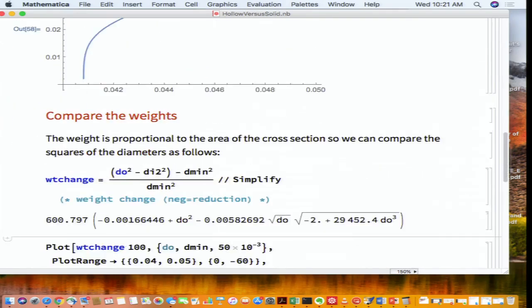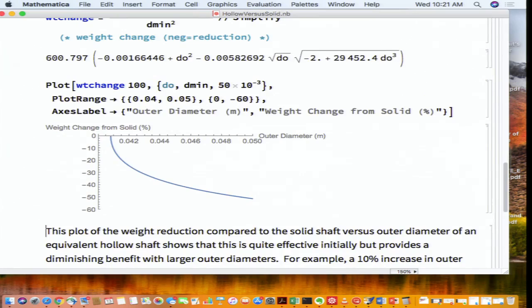When we compare the weights, we see that a slight change, for example a 10% increase in the outer diameter, will actually reduce the weight by almost 30%. That's why we try to design hollow shafts for beams in torsion, because the central portion of the beam is taking very little shear stress, because the variation of shear stress in the cross section is linear, and it increases linearly till you reach the boundary. So this is just a short exercise which I wanted to share with you.